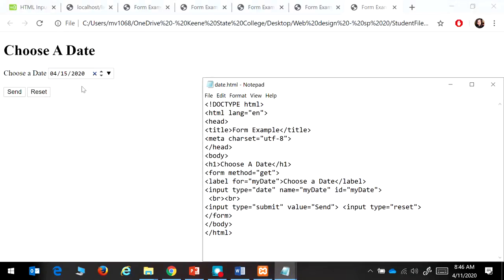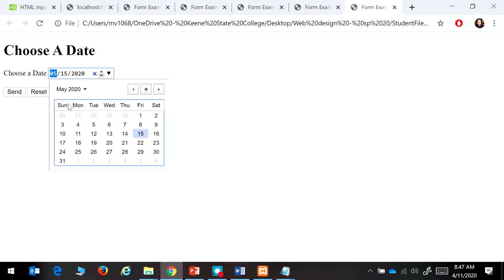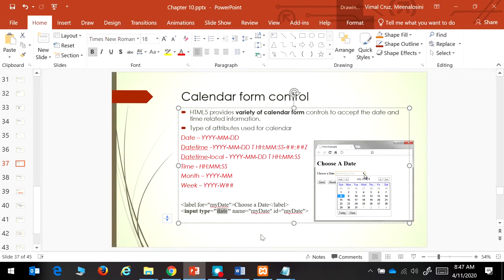So you can see this GUI facility, we can bring it simply by specifying the input type, date. It will do the rest of the job for us. Simply by specifying the type attribute as date, the associated GUI facility, which is associated with the basic HTML5, will display a calendar for us. So this is how you can include a date calendar in your website.